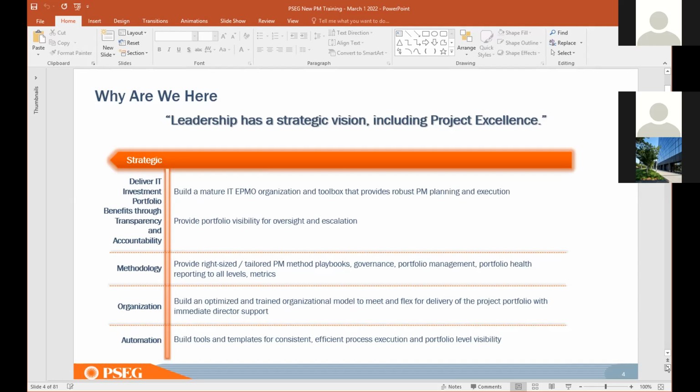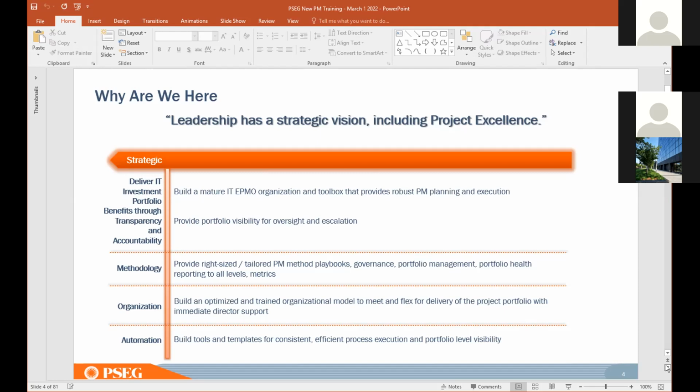We also wanted to provide you a robust toolbox and templates so that you know exactly what template to use at what stage of the life cycle, how to get the reviews done, how to get the approvals done, where to store it, etc. This should also facilitate backwards to the senior leadership team to give the overall visibility of the portfolio, right? How many projects are we handling and how are these projects doing? What is the interdependency between the projects and how are we taking care of resources, etc.